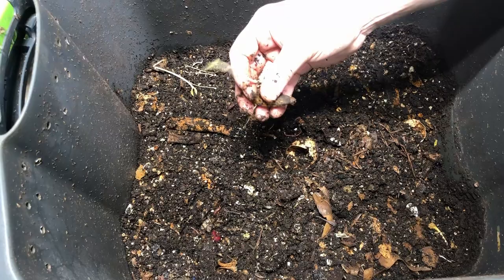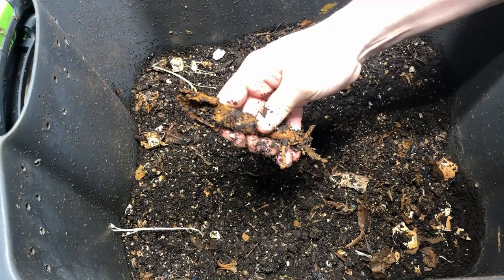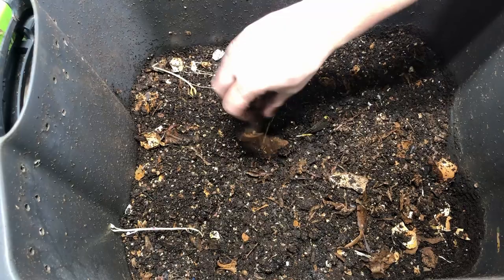We've got just general kitchen waste from the vegetables that we've been growing. Take a look at this. This is the stem of something, and it's almost hollow inside because of what the worms have been doing in there, just clearing it out, just eating away.